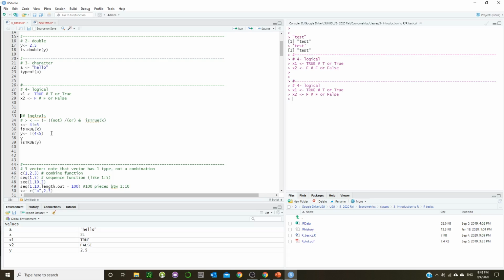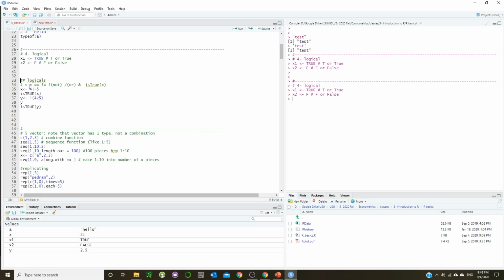What are the logical operators? You're all familiar with greater than and less than. For equality, if you want to check if something is equal to something else, you have to use two equal signs. This is for not equal, and then we also have or, and. This is a function, isTRUE. For instance, we say not, so this is negative, negative, positive. Again, we are not going to deal with these things in our course, so don't worry too much. But remember, these are very basic stuff in R, and I believe you should know them.